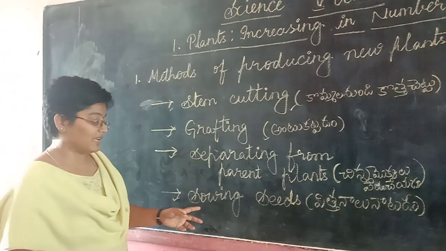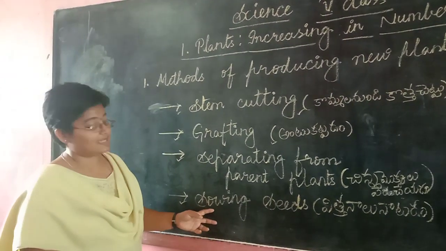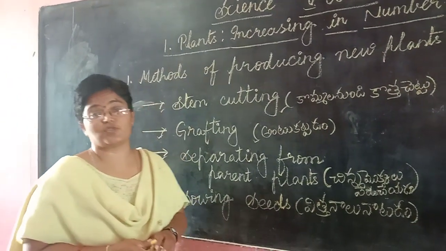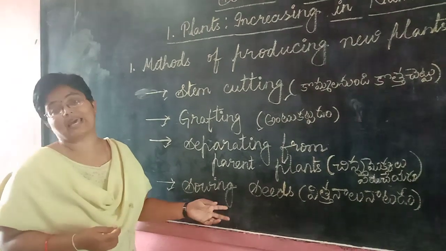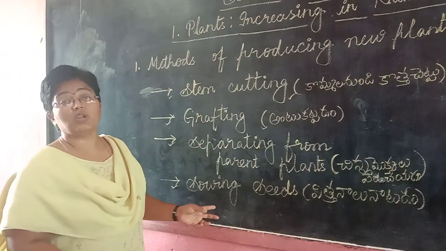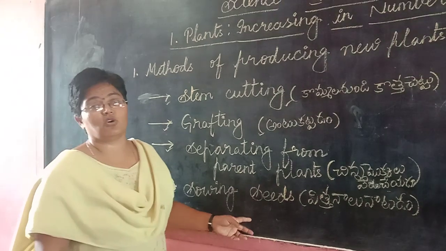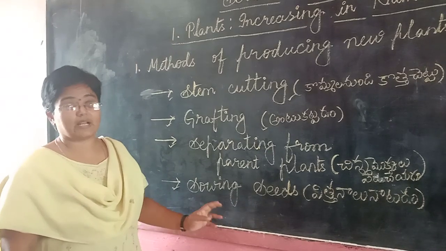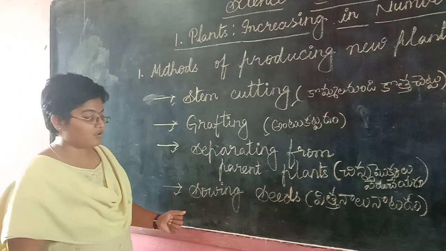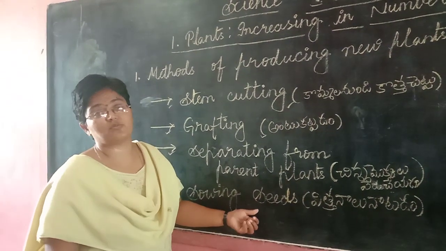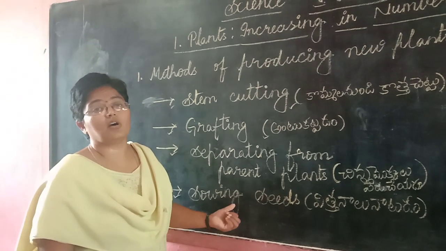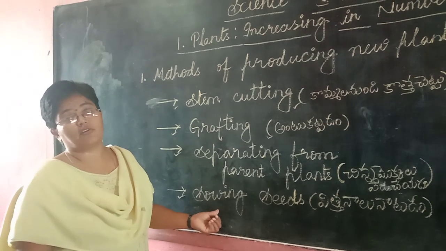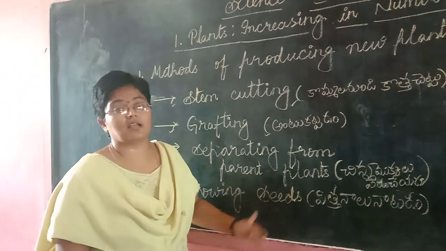And finally coming to the last one, to produce new plants, it is nothing but sowing seeds. So by planting different kinds of seeds, we can produce various types of plants, which is the unique method followed by the farmers in making agriculture of different varieties of crops. So where do we get seeds from? Seeds are taken out from the crop or the plant which has undergone various types of culture, which is said to be agriculture.